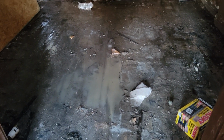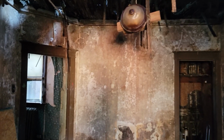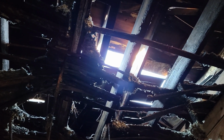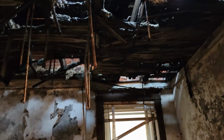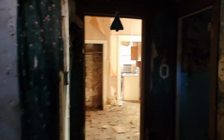This was a couple inches deep. So the good news is the floor joists seem to be good. The floorboards will definitely need to be replaced. And then, yeah, that's a lot of daylight coming through. Definitely not what you want to see inside a building. So again, this room, we're gonna have to pull the ceiling down to get up there, see what we actually are working with.